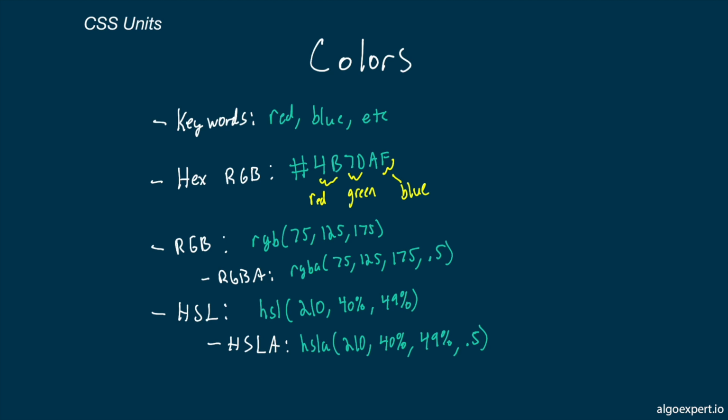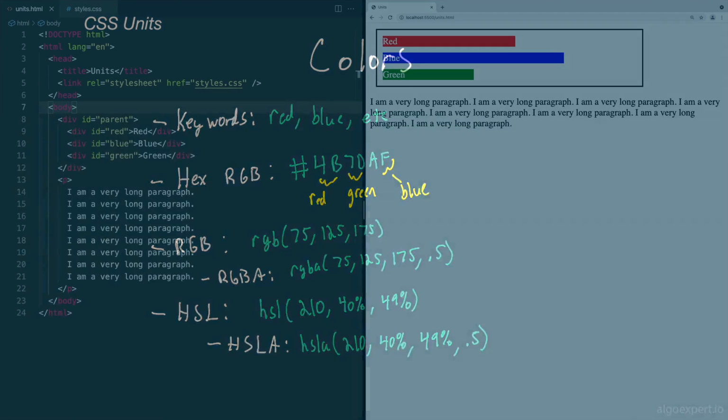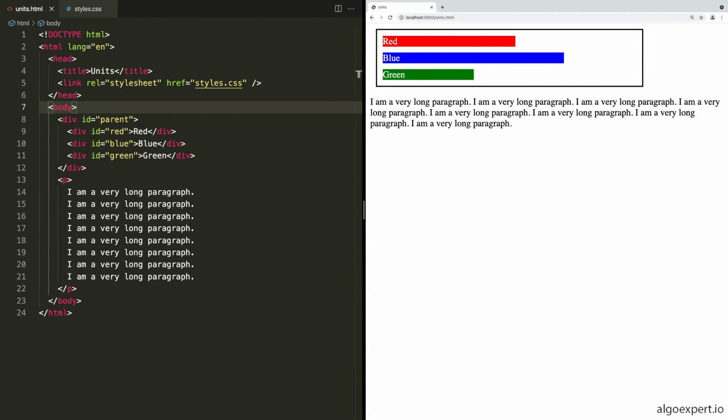Now, as for the right format, it's really up to you. Hexadecimal tends to be the most common, but personally, I find hexadecimal hard to interpret. It's hard to understand the meaning of it. However, the RGB values or the HSL values can be a little bit easier for a human to just read the name of the color and understand what it might look like. But again, it's up to personal preference, and the one thing I would say is make sure you're being consistent, at least within one project. So you don't want to have one CSS file with multiple styles of color because that can be a little bit confusing to read. And with that, let's move over to the code and do a quick demo of the differences between these units that we have seen.